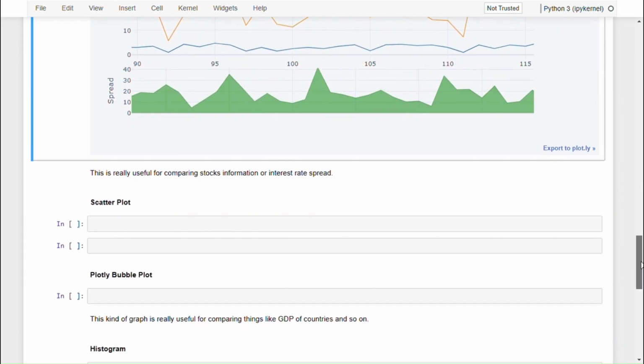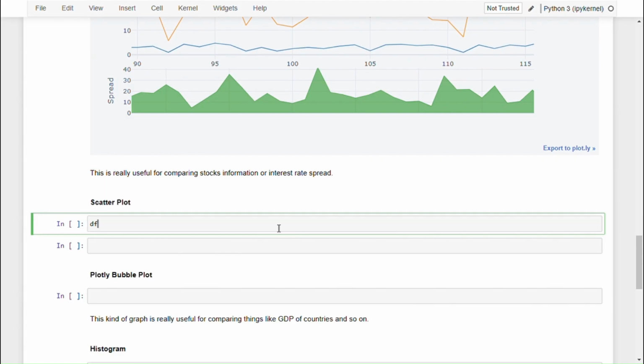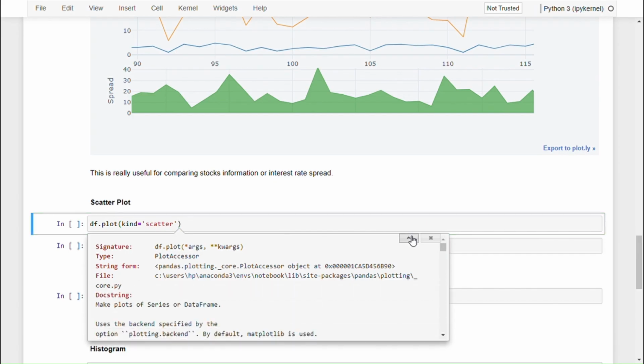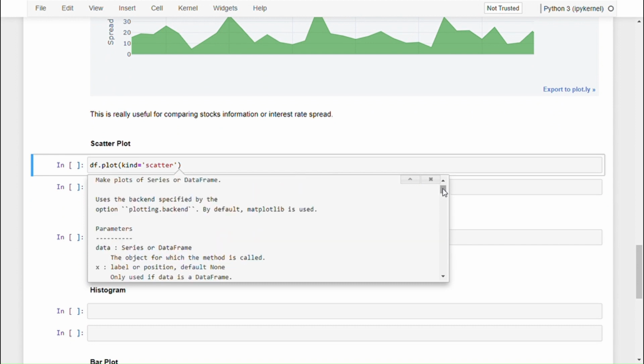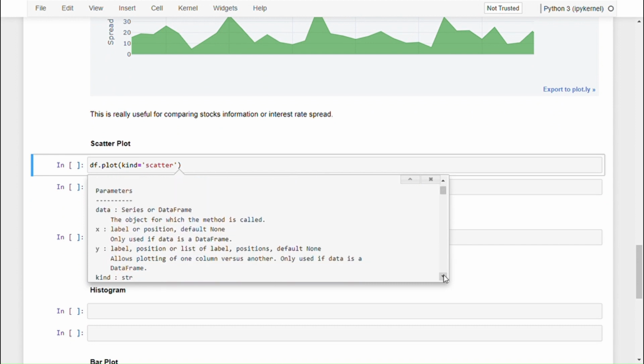So next, let's move on to scatter plot now. So for the scatter plot, unlike the line plot where we just give the kind argument, scatter plot is between two sets of data.